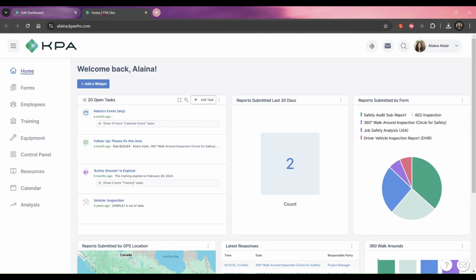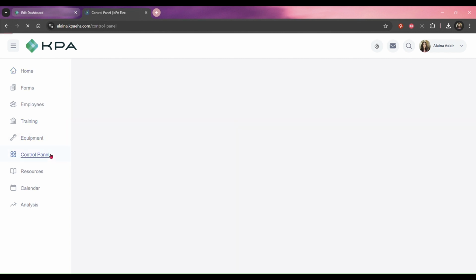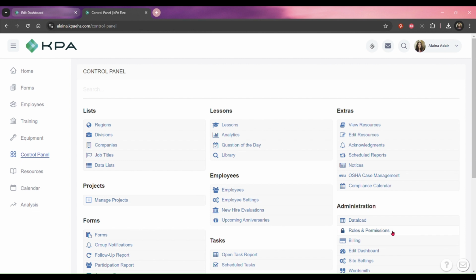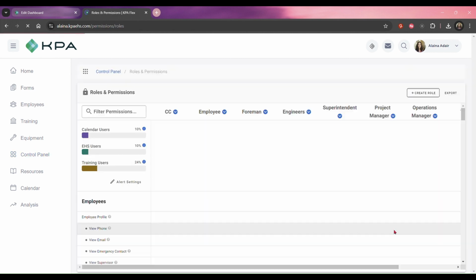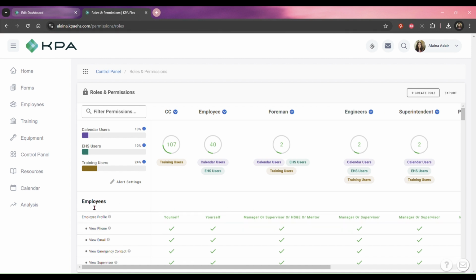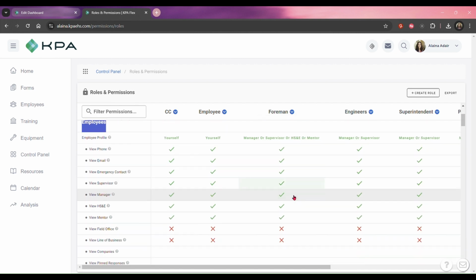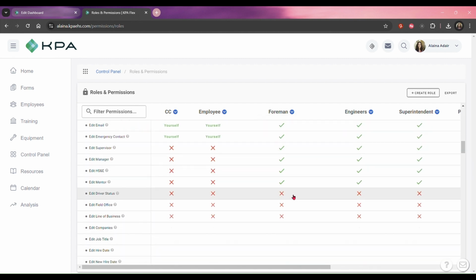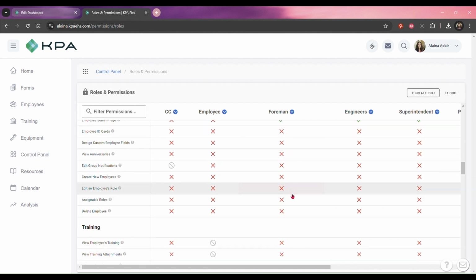To confirm that, it's in your control panel again under the administration heading, same area, roles and permissions. If you're talking about training, look for the training heading or the forms heading, then cross-reference it with the role here. That will tell you if they have access or not to what you're trying to give them access to.